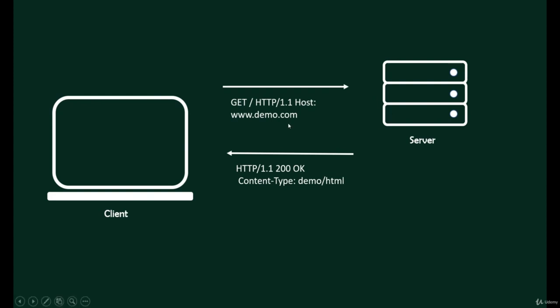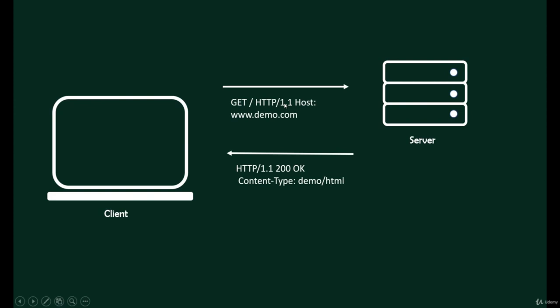And that request might look something like this. So we start with the word GET. GET is just an example of a request method, a way that you might try to get a page. So that just means I would like to get a particular page, and in this case the page I'm trying to get is this /, just denoting the root of the web page, usually the default page of the website.